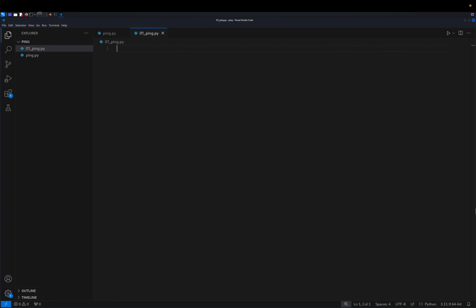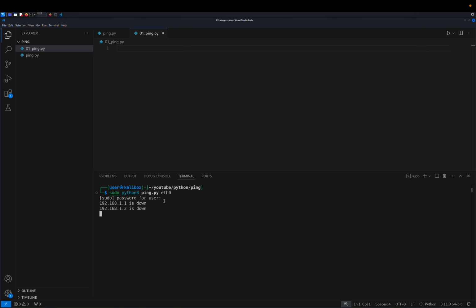Let's dive in. By the end of this tutorial, you will be able to create a simple script like this. This is how the final script would look. If we type in python ping, we run the script and pass in our interface name, which in my case is eth0. We press enter, and we can see that it will ping each and every single device on the network.